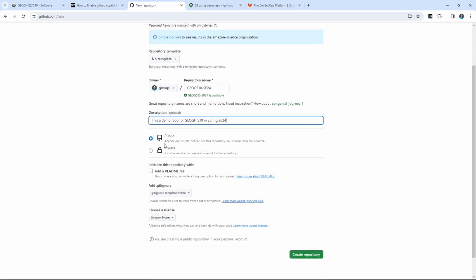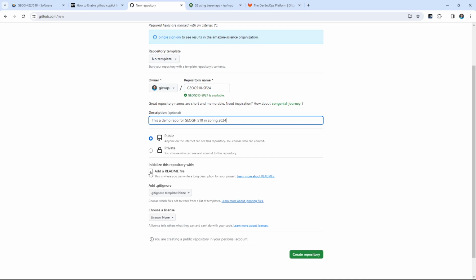And next, public or private. In this case here, you want to use public unless you're working with some secret stuff. If you don't want people to see it, then you can use private. Kind of like a Google document, right? By default, it's under your account, it's private, but you can also share with other people. Because I want to show you how to use that, I'm going to use public.